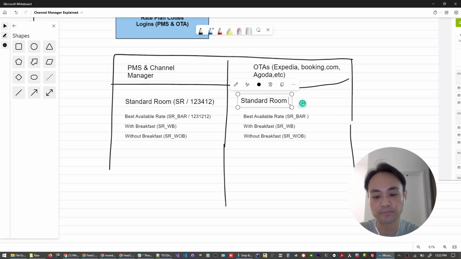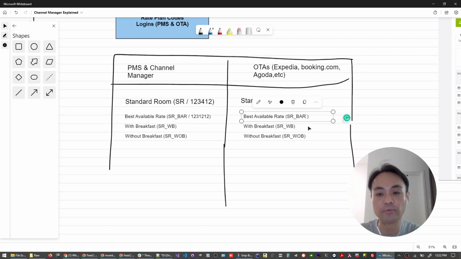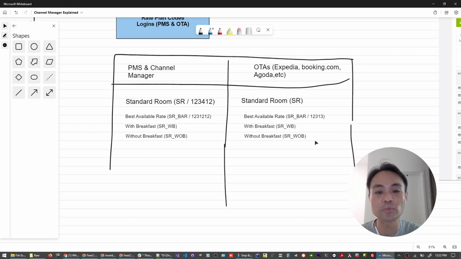For example, you also name standard room on the OTA SR, and you also name the best available rate SR underscore BAR, or with any number. So the easiest way to do mapping is when you have the same room code on both sides.